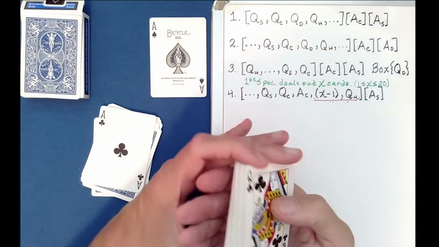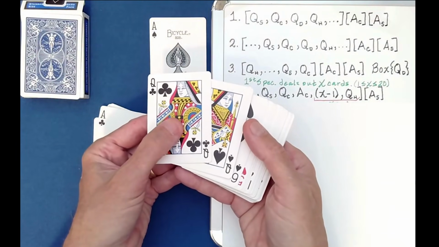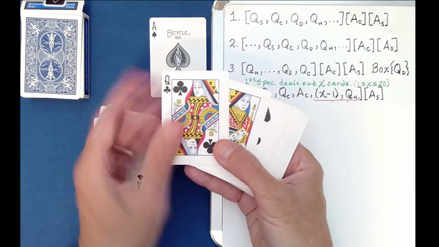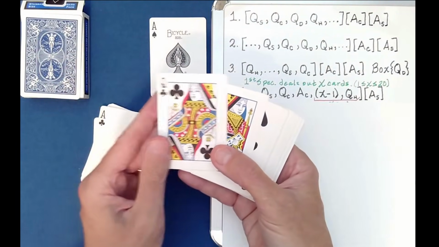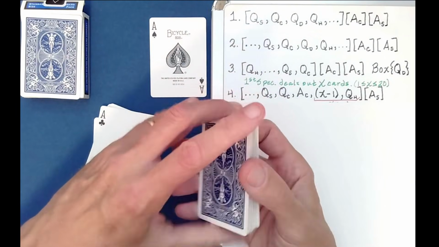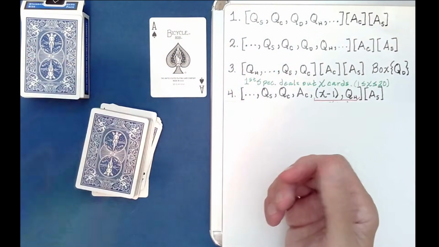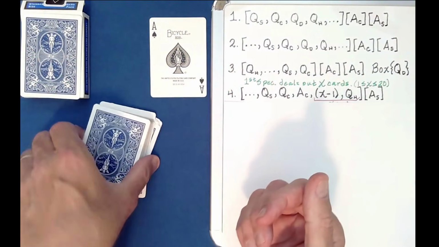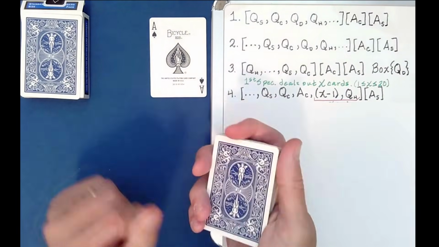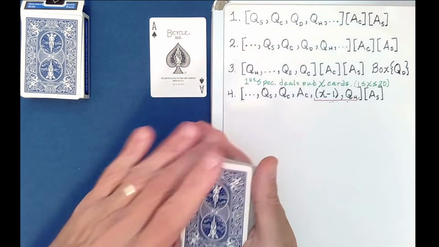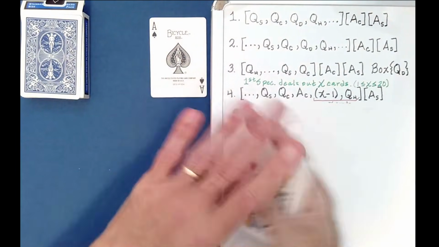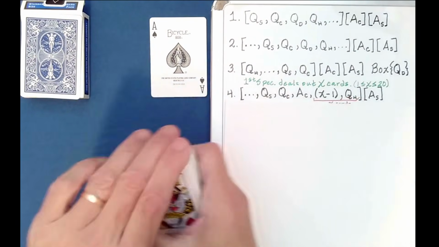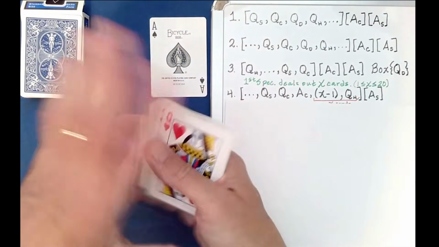Now remember, what's at the bottom here? We have two black queens, and in particular, the Queen of Clubs is at the very bottom. So when he set the whole packet on top like that, it just puts the Queen of Clubs face to face with the Ace of Clubs. Okay, so what we're looking at is the Ace of Clubs is gone, and it's because it's down here near the bottom.